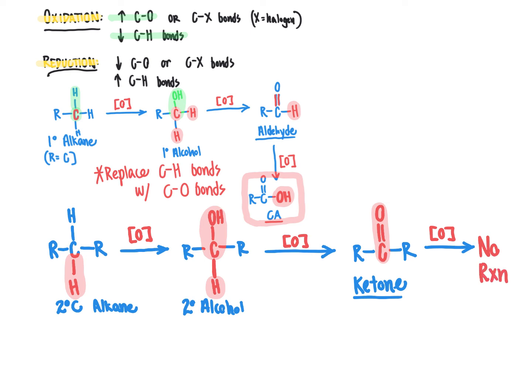so this can't be further oxidized. So unlike the situation where we took a primary alcohol and oxidized it to an aldehyde, in the aldehyde we still had a carbon-hydrogen bond left, and so we're able to further oxidize and replace that carbon-hydrogen bond with a carbon-hydroxy group bond to give a carboxylic acid. In the case of our secondary alcohol, we end up with a ketone rather than an aldehyde here, and that ketone can't be further oxidized because there are no more carbon-hydrogen bonds available at the carbon that's being oxidized, the carbonyl carbon. So we're stuck there with that.